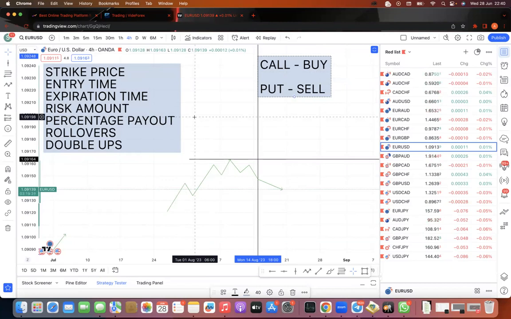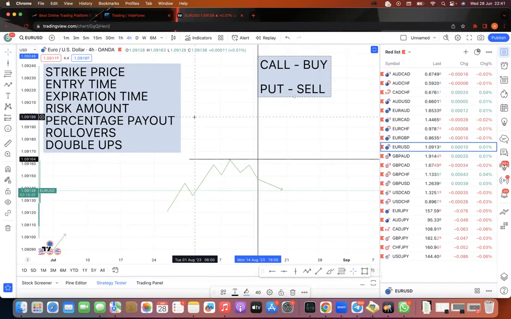All right. So if I take a trade with $10 and the percentage payout on that pair is 80%, that basically means if I win the trade, I'm going to get my $10 plus an additional 80%, which is going to be an additional $8. So the moment I take the trade with $10, the $10 gets debited from my account, leaving me with $90. If I win the trade, I'm going to get back that $10 plus 80% of that $10 as profit, which is $8. That basically means I'm going to get $18 back. You add $18 back to my $90, and I'm going to have $108.